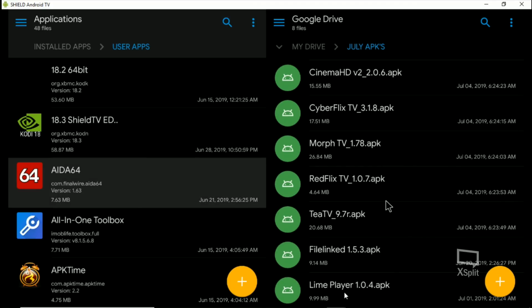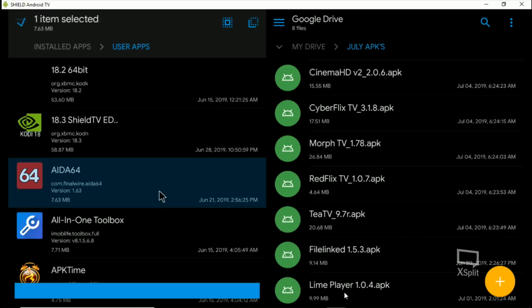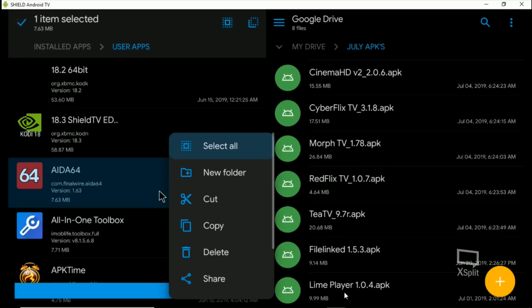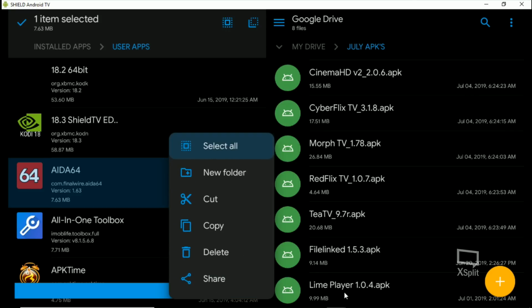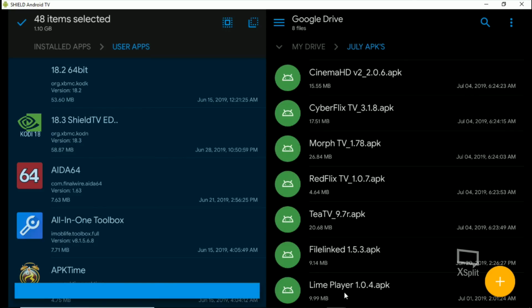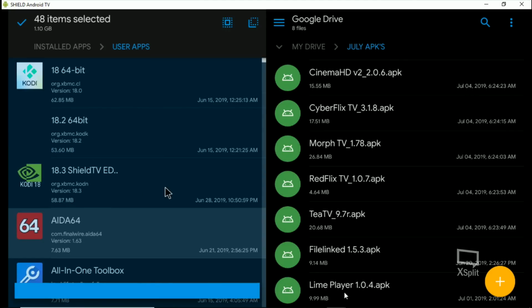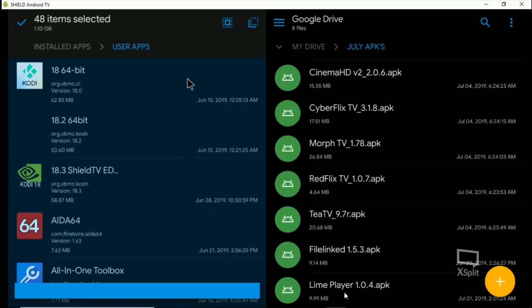Or you can, lots of different options here. Cut, open with, transfer, properties, rename it, select all. So I could just select them all, copy, and I could paste the whole kit and caboodle over there if I wanted.